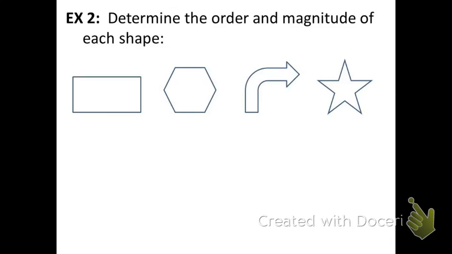So as I look at these shapes, we're going to determine the order and the magnitude for each one. So the order is how many turns can I turn it in 360 so that I get a shape that's exactly the same as the shape that I see. We talked about if we flipped it over and then flipped it again, we get 2 rotations where it's exactly the same. And we said how far is one flip if we flipped it over. We talked about that as being 180 degrees.